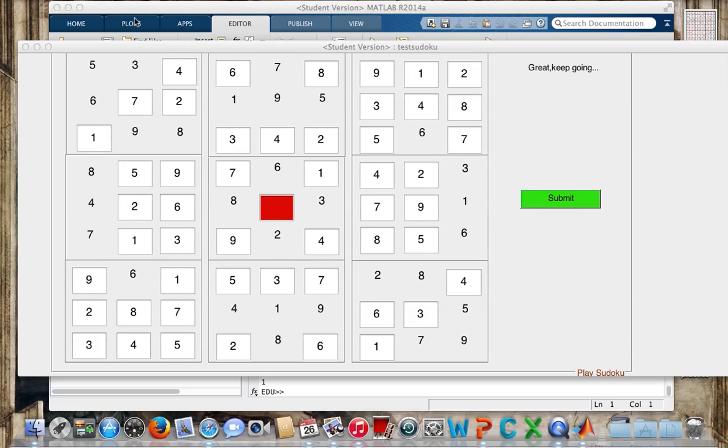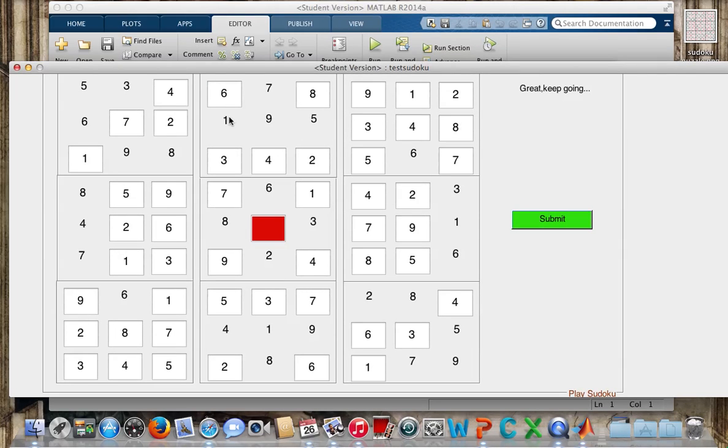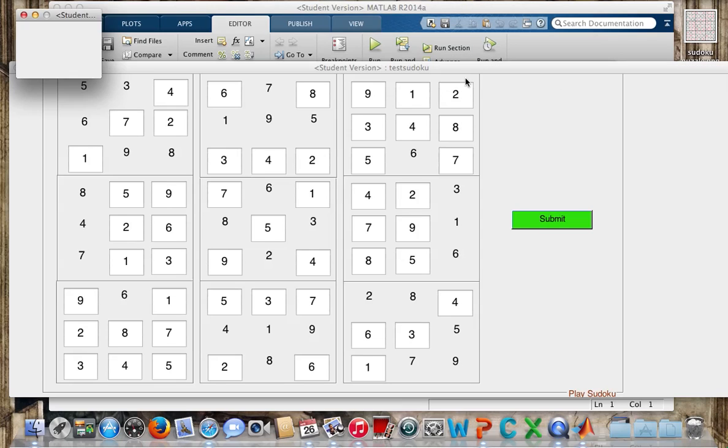This board right here is the game, and we actually put in the numbers just to save us some time. As you can see right here, there is a red box because it's a wrong answer, or it's empty. So let's say you put number 9 in here and submit it, it's going to reset the box because it's not the right answer. You're still going to see "Great, keep going" because they did a good job trying to fill all these boxes. Now, if you put in the right answer, which is number 5, it's automatically going to say you win, and you're going to see the menu popping up.